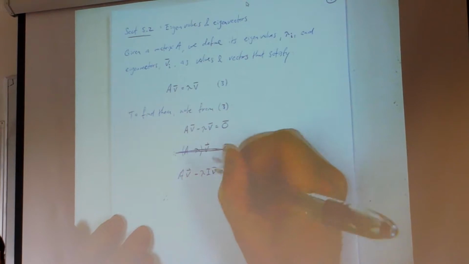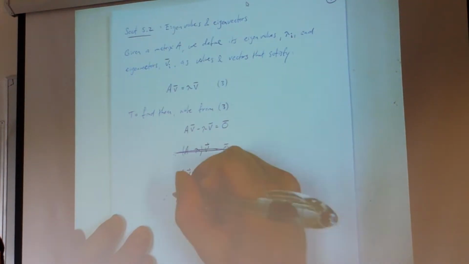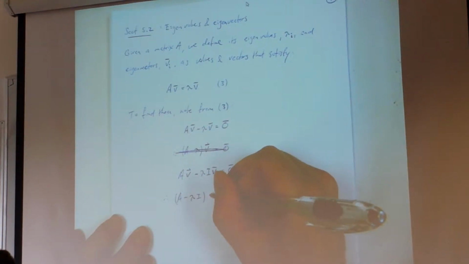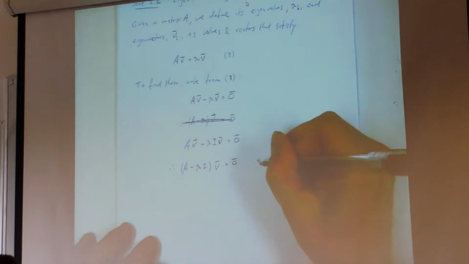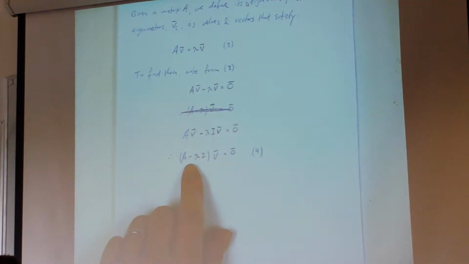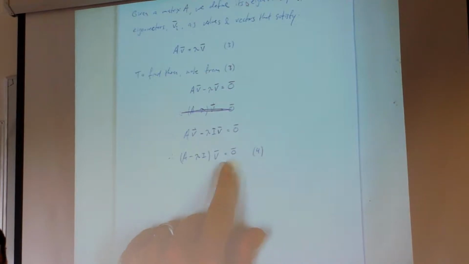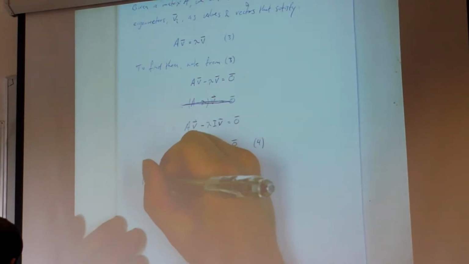So right distribution of that vector V says I could write this as A minus lambda I times V equals the 0 vector. Okay? So call this equation 4. And V is a vector of values, if it exists. And if this matrix right here multiplies to give you the 0 vector, then it must be that the determinant of this is 0. Okay? Not important where that comes from, but from linear algebra, from a theorem.